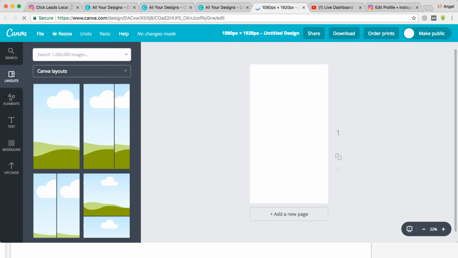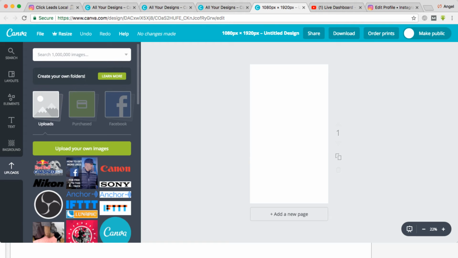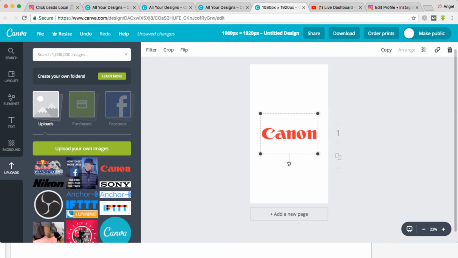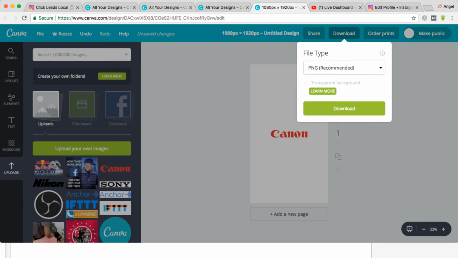And this would give you the proper dimensions of a story. So what you would do is you place your little icon right in the center, and it'll line it up for you. And then you would click download as a PNG, and you would download that.